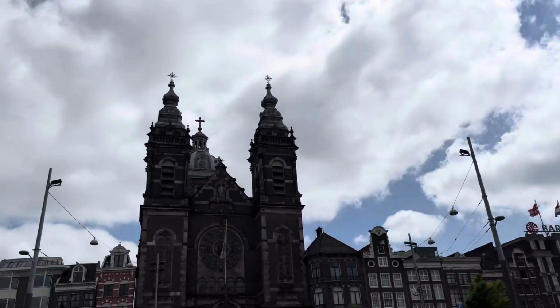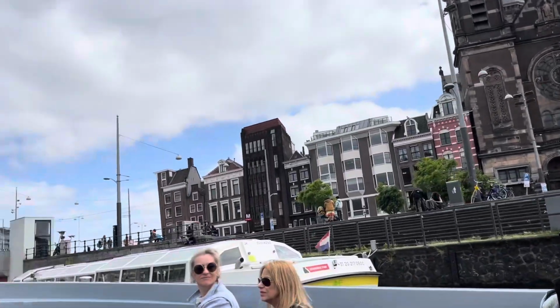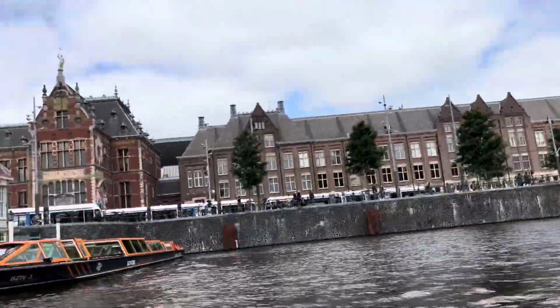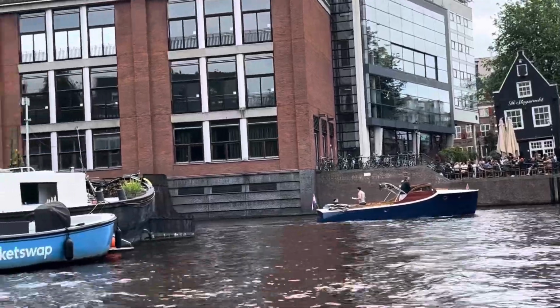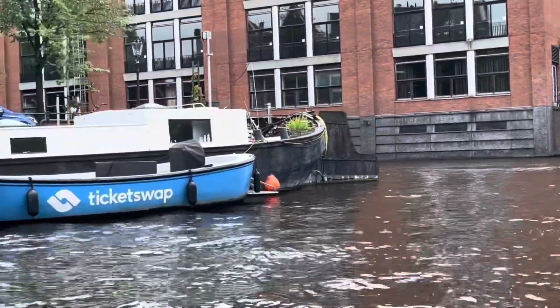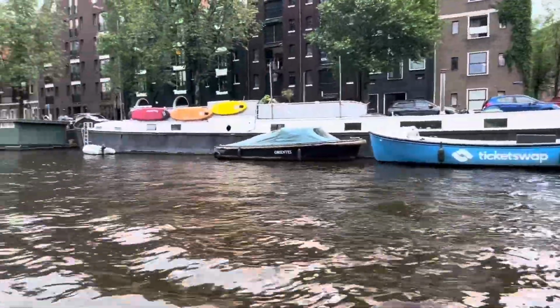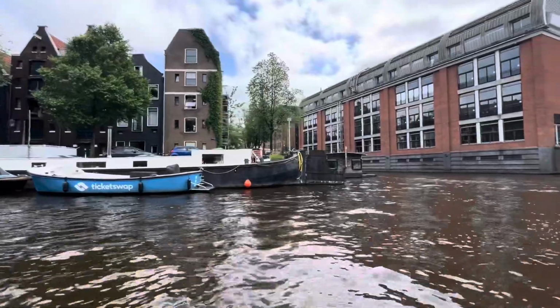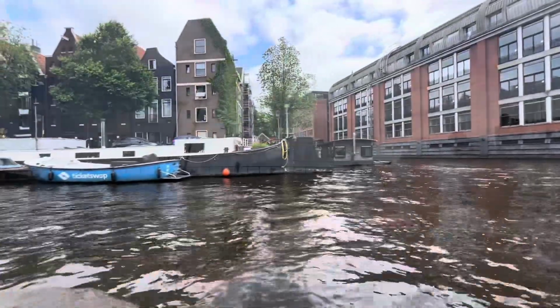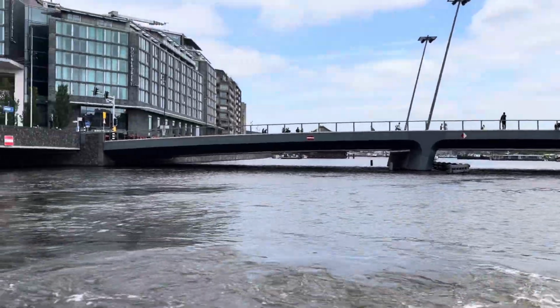But before 1300, this area was like a swamp, so you were not able to live over here. You must really take an open boat trip, not a closed one. I've done both, and it's definitely best with an open cruise boat if you want to see the channels of Amsterdam. There's a lot of traffic. 1200 bridges.